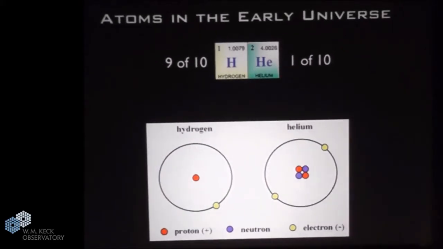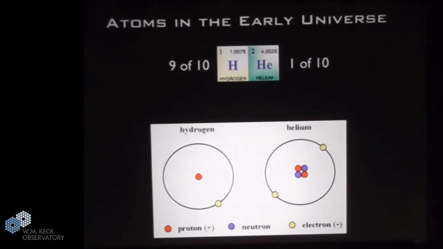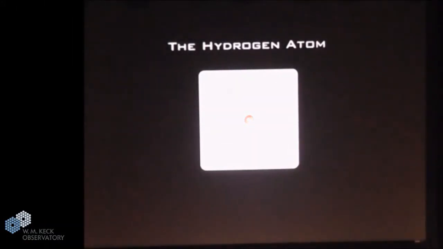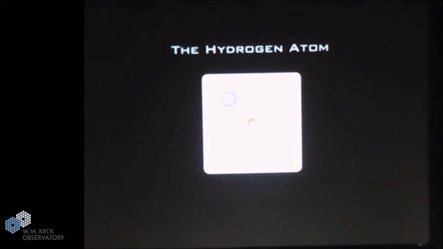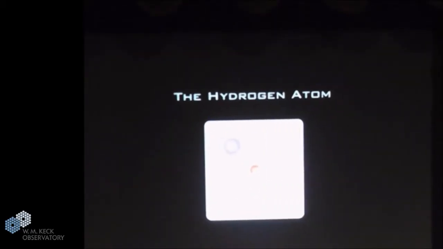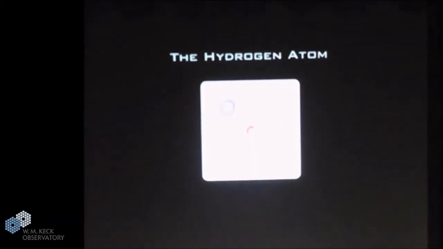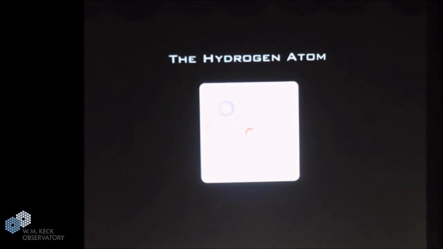So we're going to ignore helium for the rest of the talk. Just talk about this one atom. The universe is made of almost all hydrogen in the beginning, and that's all it is: a proton, a nucleus, with 1 electron orbiting it, okay? Now, I said destroyed the atoms. The stars destroyed the atoms in the universe.